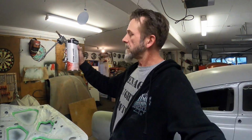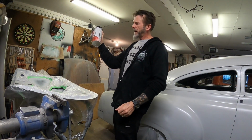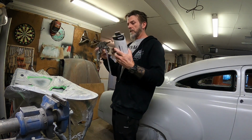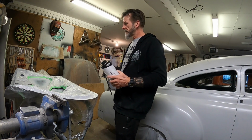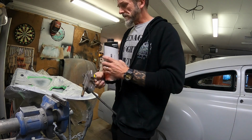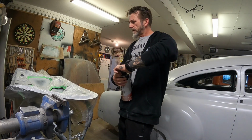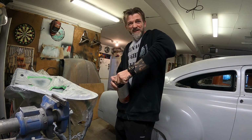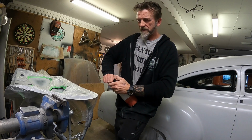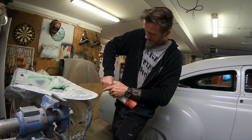All masked up. Got my Omega Stone Guard. Now this is just a water-based paintable, so I'll just give it a bit of a schutz with that, and try not to cover everything else in this stuff because it tends to stick like a blanket. And yeah, then that'll be it for tonight, because this will take a couple of days to cure off if I get the lid off it.